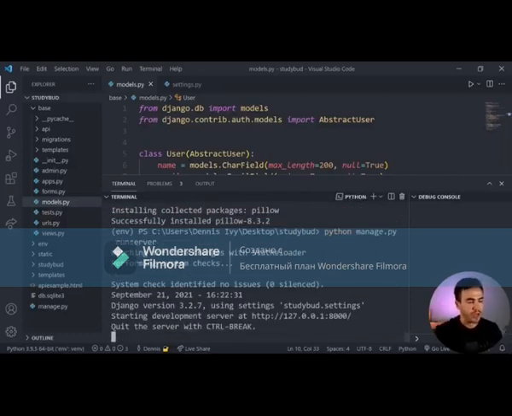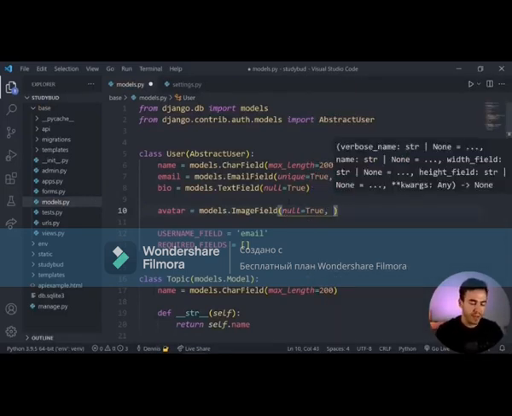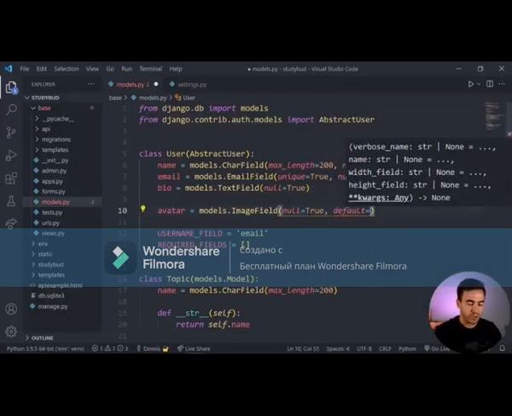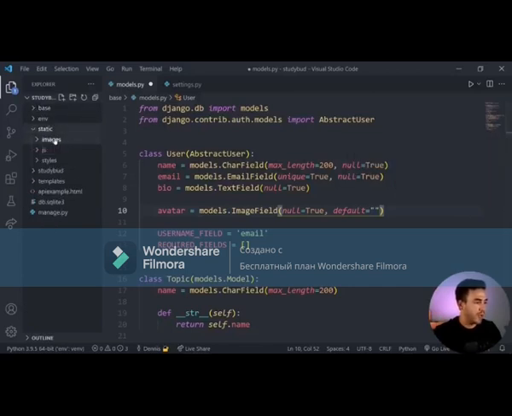So I haven't run the migrations yet, so we want to finish up the actual attribute here. And what I want to do next is set the null value to true. So we already have a user here, so I don't want to have any conflicts in the database. And we can actually set the default image. So let's say a user registers. We don't want to have to force them to upload a picture right away. They might not have one ready right away. So let's just set a default picture with some kind of avatar picture, and that way they can choose to update this later. So we're going to set this to an image inside of static and images.